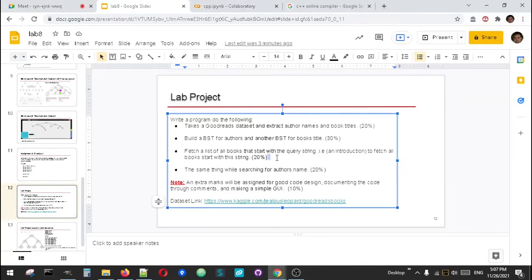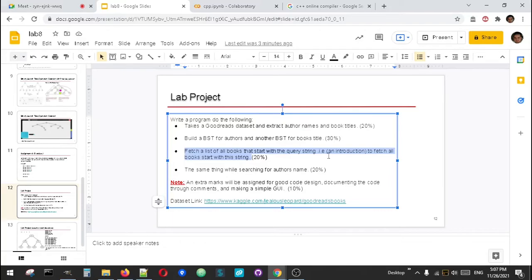So this week we will discuss fetching a list of all books that start with a query string. You fetch all the books starting with a name, such as an introduction. By the way, I may simplify the request and just ask you to search for the complete name of the book.